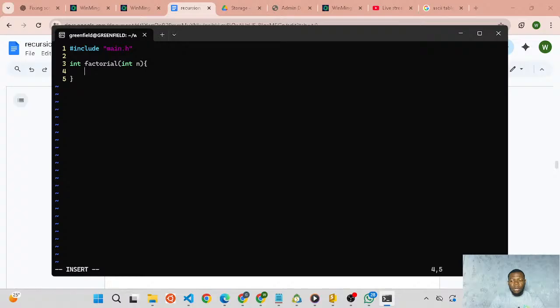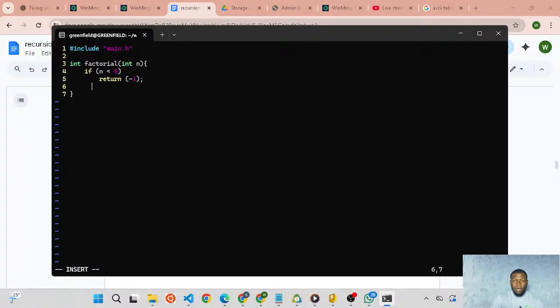So we want an if statement: if n is less than 0, we want to return a negative 1.